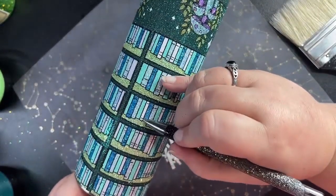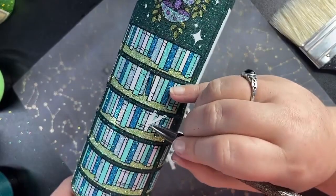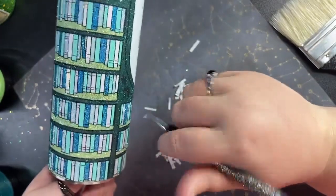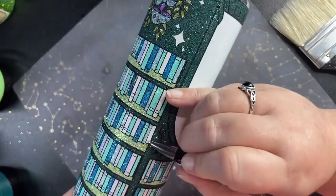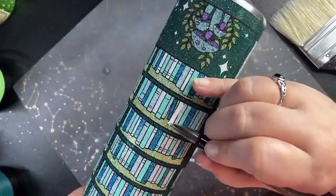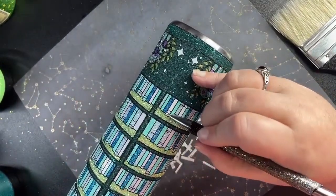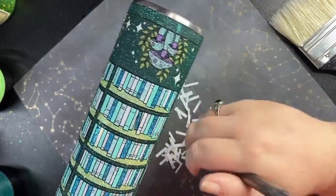Crystallac I have not, but I have been really curious about using it. There's another one called Hyperion that I purchased with the intention of trying it, but that's when everything kind of went viral and I didn't want to try a new product and I had that many cups going. But I do want to try it.